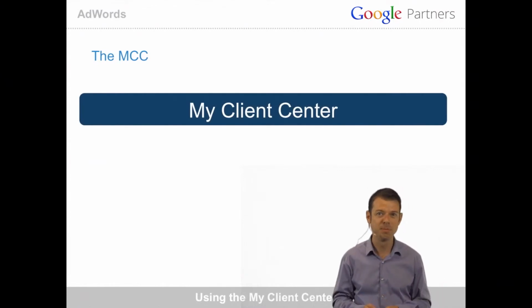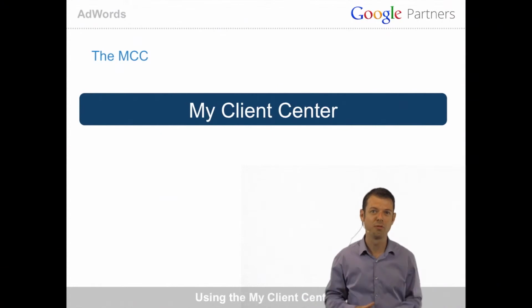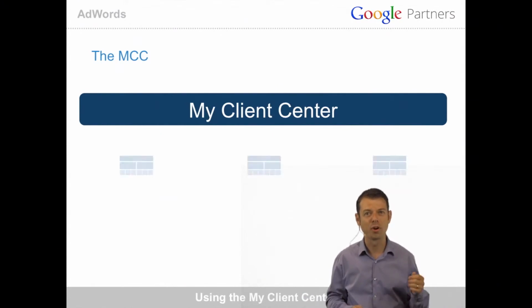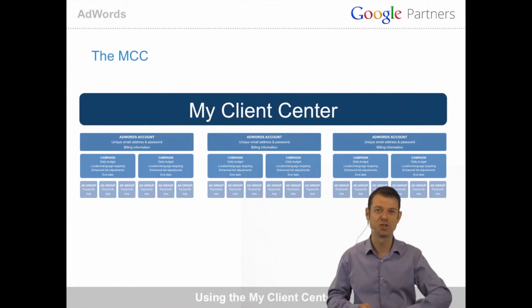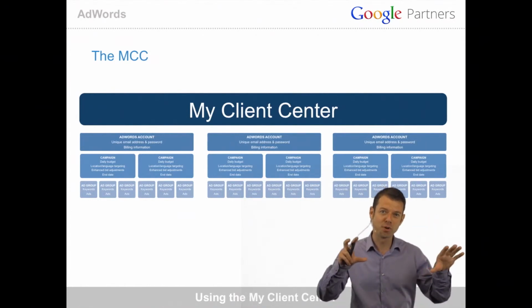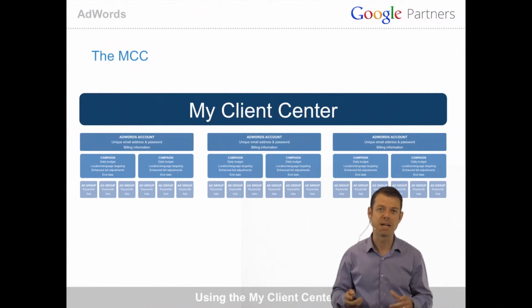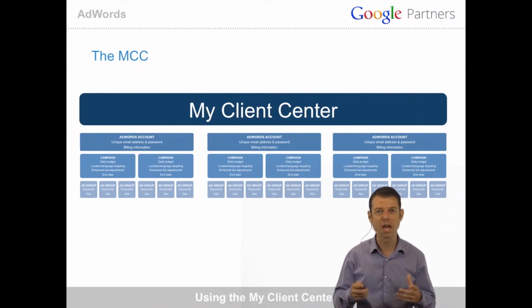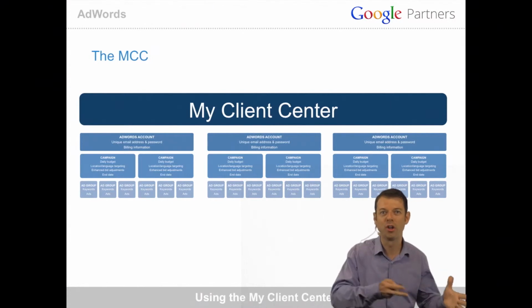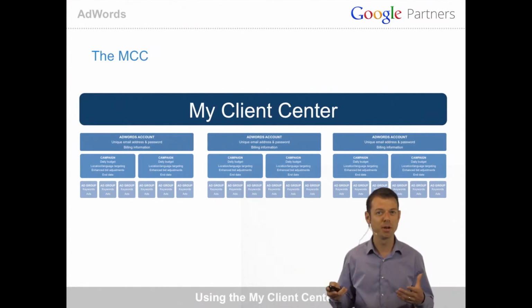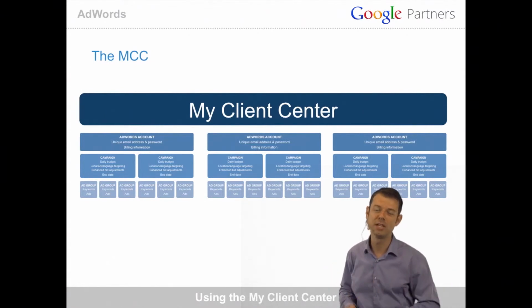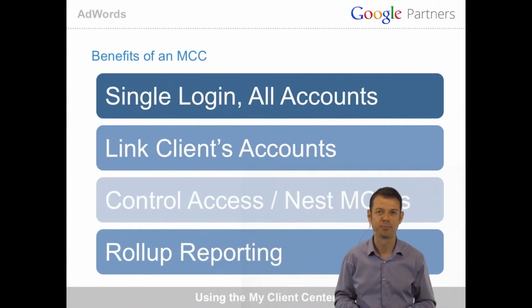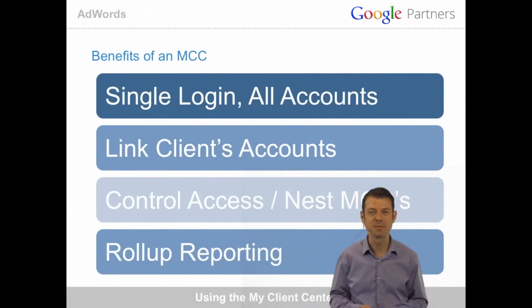The My Client Center is simply an account, an umbrella account, if you will, that sits over all of your other AdWords accounts. So those same structures of account, campaign, and ad group that I just showed you before, you can have multiple of those linked under each of your My Client Center accounts. And so now, rather than you having to remember what are all the different accounts that I manage, you can simply remember the account for your My Client Center, and all of the accounts you and your agency manage are found below that.